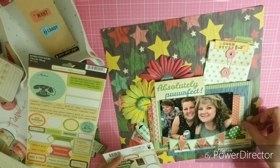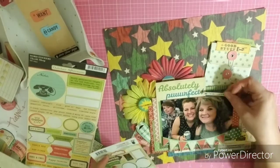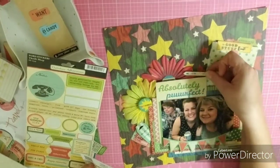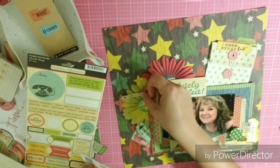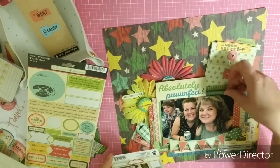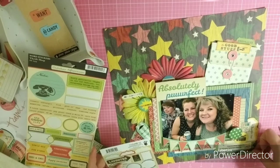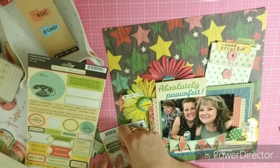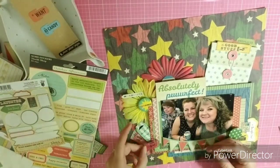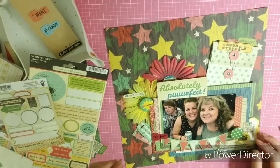All the little bits and pieces. I thought it was a perfect first layout for our scrappy weekend adventure down in Mesa. And I think the only thing that I really add is I do end up adding that smash. There it is, right there. It says yes, that little clip in red.